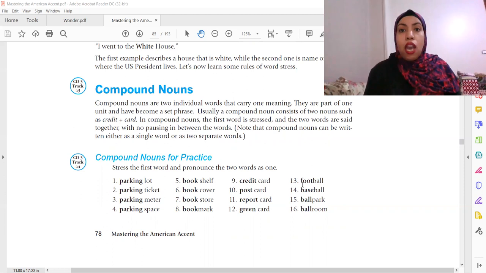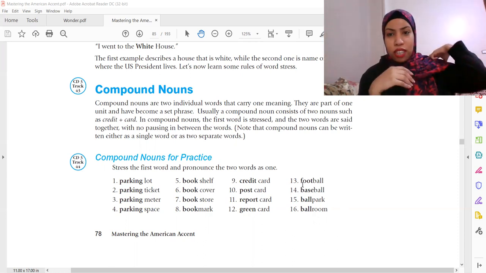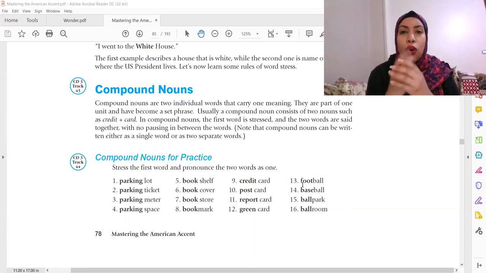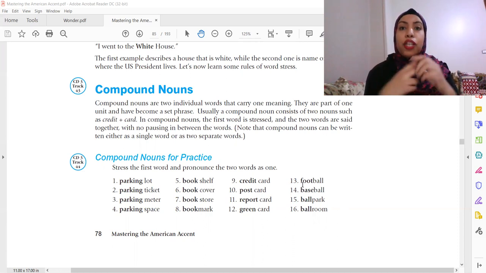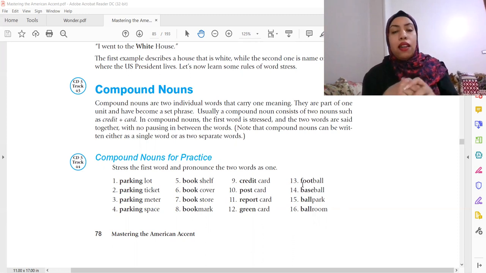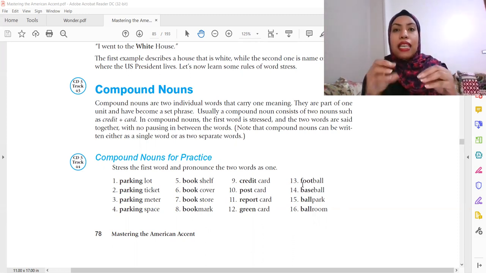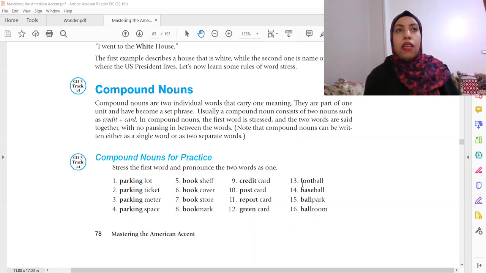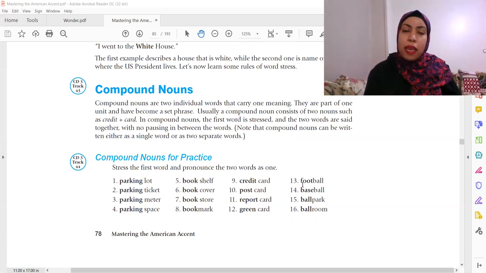If you remember in chapter number one, the vowel sounds, the diphthongs. The people who will understand what I'm saying are the people who have followed from lesson number one. In chapter number one we talked about diphthongs. Diphthongs are two vowel sounds that combine together to form a totally different sound. For example, the a plus the ih sound, when I combine both, they become oi. Only if you are following the chapters from the very beginning will you understand where I'm coming from. Anyways, I don't want to confuse you.